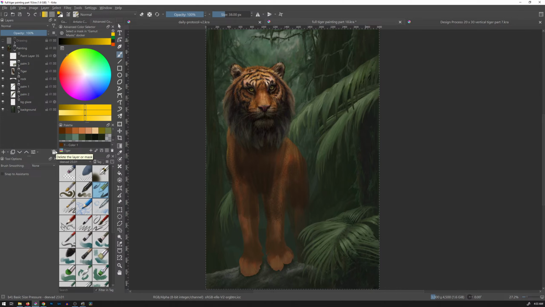Let's play with it in the sense of the background first, because we're focusing on the background today. So what I want to see is, let's use a bigger brush, like this guy, just for glazing. I believe these are the glazing brushes. So glazing texture, something that's pretty flat. Yeah, that's good. So I can pick a dark color, make this really big, and start glazing some of these light or lighter colors back a bit further.